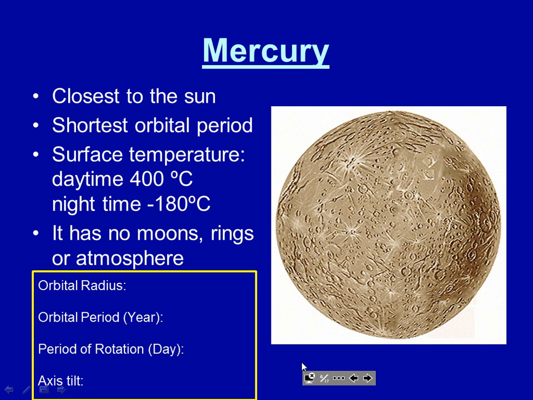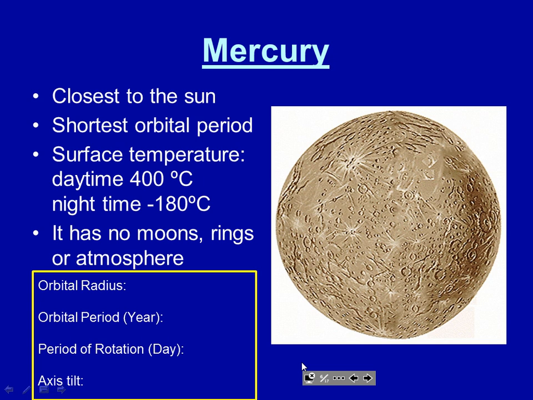And the chart has all the information about the planets, like how far it is, and how long it takes them to go around an orbit. In other words, how long is its year? How long does it take to revolve or rotate on its axis? How long is its day? I don't expect you to memorize that information. But to me, that's handy information just to think about as we try to imagine the planets.